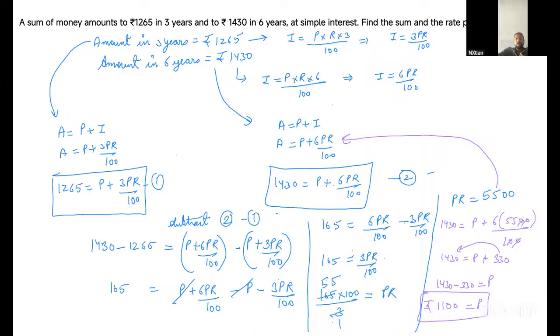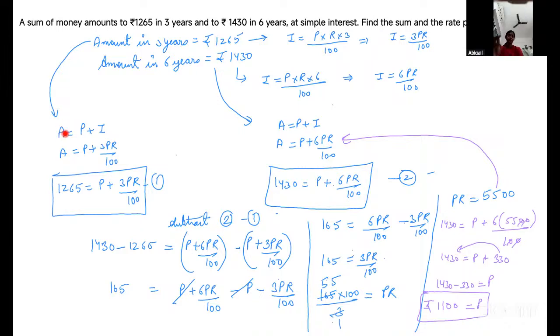Okay, listen, guys. This is correct. Okay, now everyone, please pay attention. This is a very easy way if you will understand it. So interest I is equal to P into R into T upon 100. So first I calculate the I. I is equal to 3 PR upon 100 for 3 years, and for 6 years it is 6 PR upon 100. Did you understand, guys? Yes or no? Still any problem? Betya, Joshua? No? Then we know no problem.